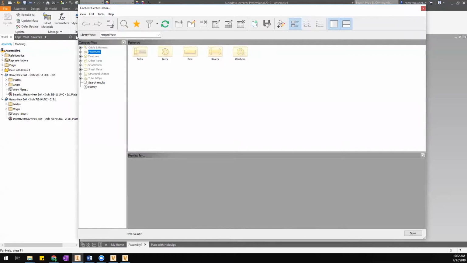And now you'll see I've got a library view where I can choose which library I'm looking at and working with. It shows a list of all the ones that are available to my project file. Right now it's set to merged view, so that's basically showing me what I would see in my Place from Content Center window, where everything's combined together. But if I go over to my new one, Company 2, you can see it's empty right now. So yeah, let's start adding some stuff to this.